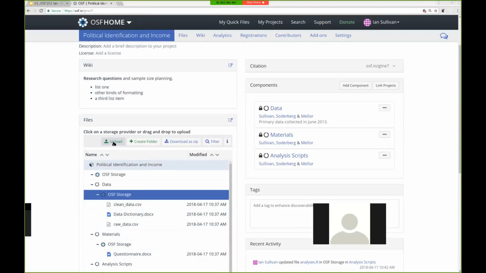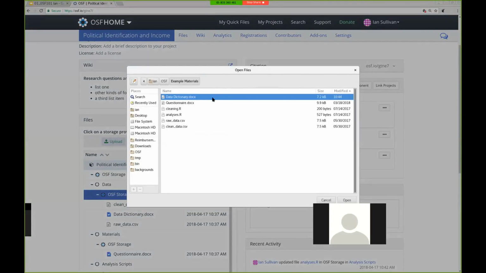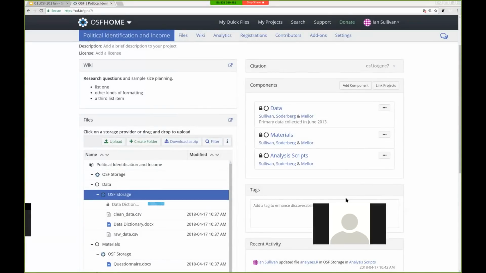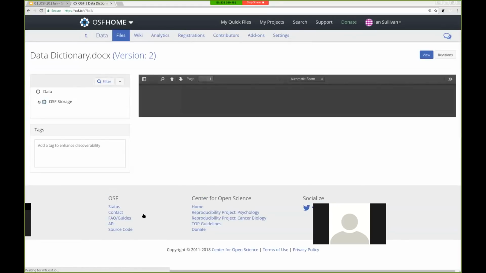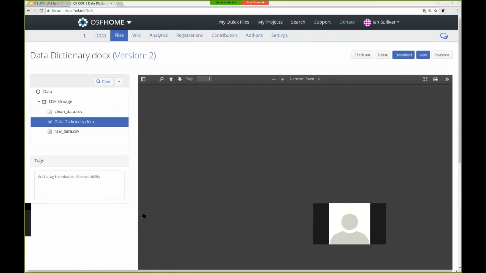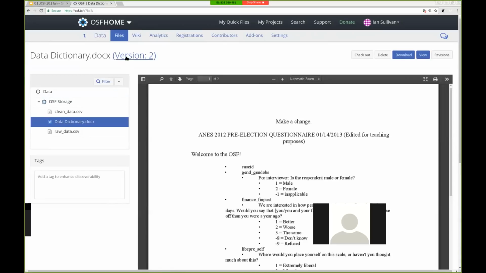And if I hit upload and add my newly changed data dictionary, because I'm adding a file with the same name to the same section of OSF, OSF recognizes that this is a new version of the file. So you can see here that this is version 2, and you can see the make a change that I added to the top of this file.